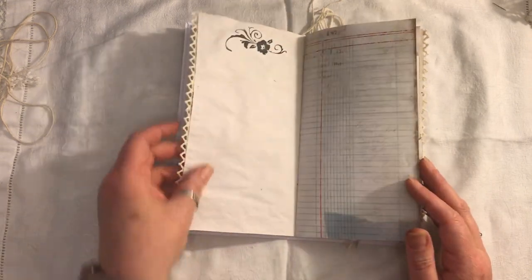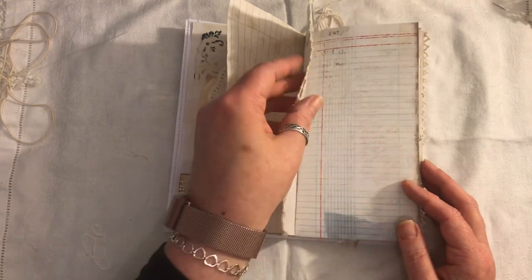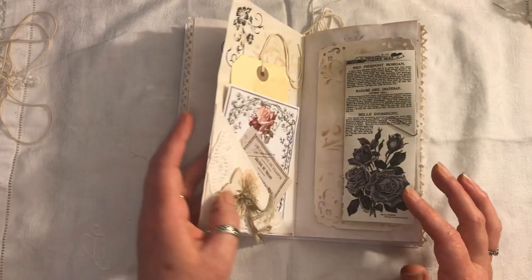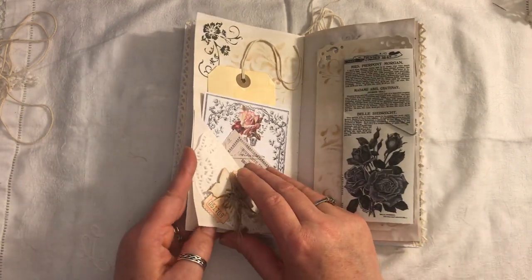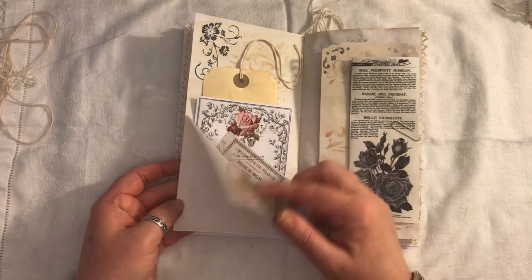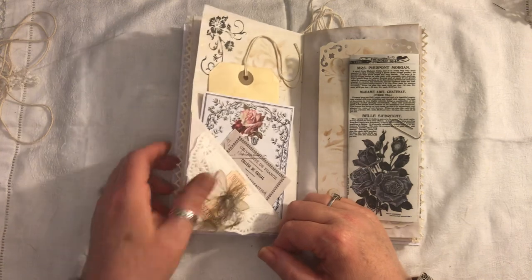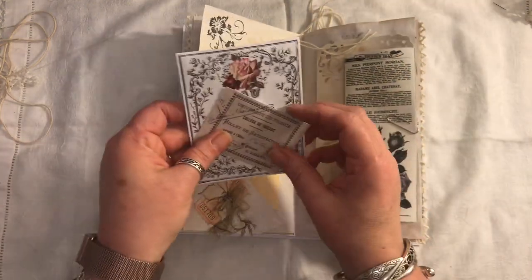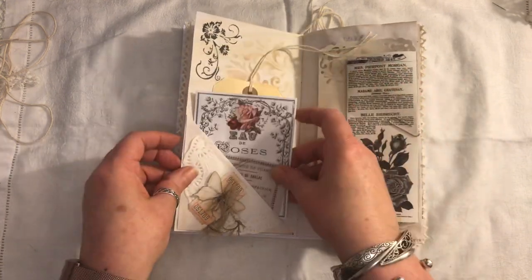We have lined paper, plain coffee-dyed paper with some crocheted trim — this is from Artie Maze, can't remember what kit that's from. I just used stuff I had printed out already and thought I'd make a little journal with it. We have a Rita Donnelly flip here with a doily, ticket, and a butterfly. Then we have another tag, stamping and stenciling on the page, and some more ephemera — this is from Artie Maze as well.